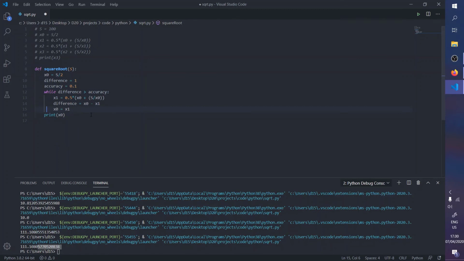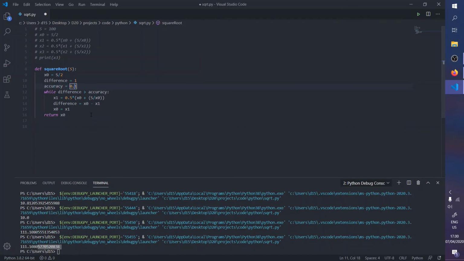And then it's going to return the value of x0. That's the calculated root that they found.